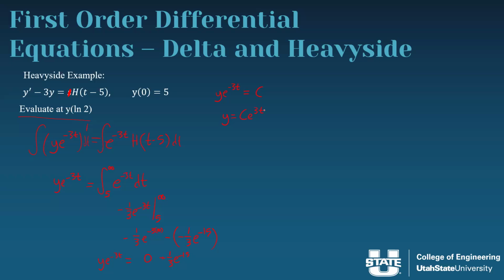Yeah, so if this was a bigger number, we could continue going and solving. So you can see the process for how you would solve it. Now you have this right-hand side, you just get y by itself and then keep going. But in this case, the answer is just going to be when we solve this. So 5 is equal to c e to the 3 times 0, which is just equal to c. So then y is equal to 5 e to the 3t. Y is equal to 5 e to the 3 ln of 2. And that is, what is that?